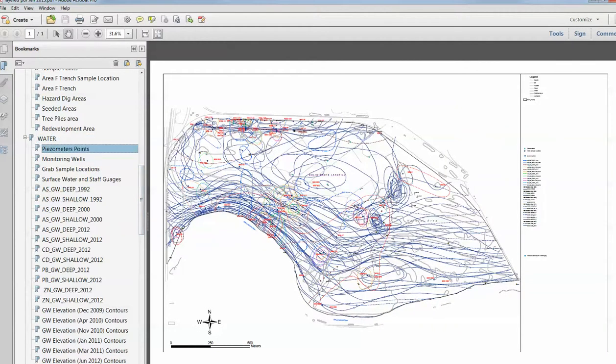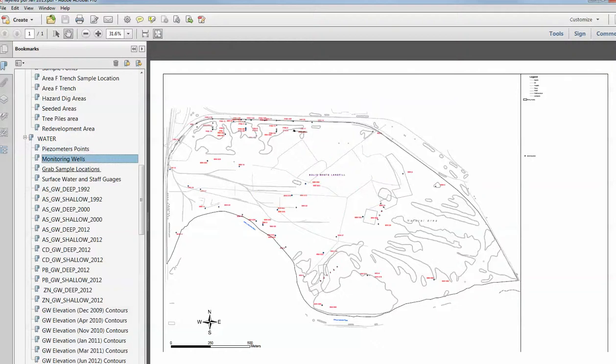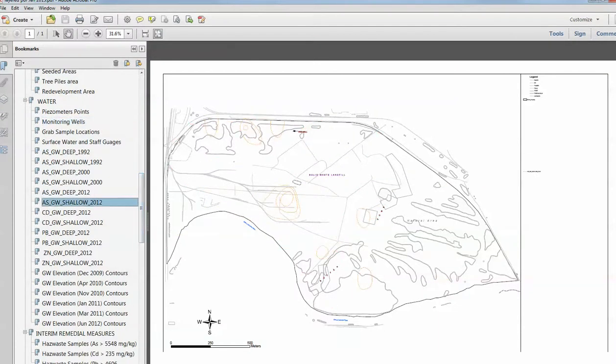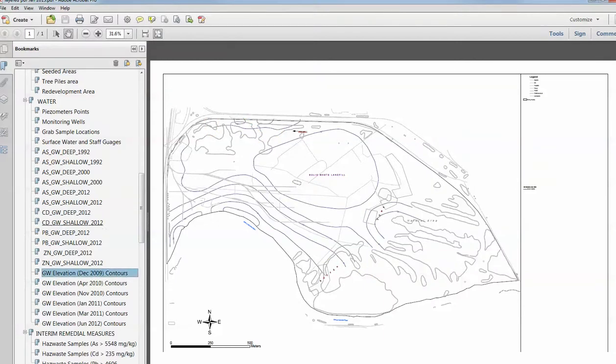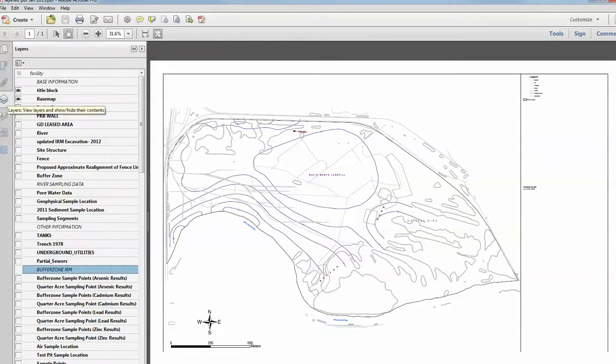Here's all the groundwater data, and you can look at each one of these groundwater sampling events with the data on. You can look at ISO contours, different groundwater contours for different dates. So you can understand why the client is really excited about this type of product. It's really useful, and we are going to see more requests for this type of thing.